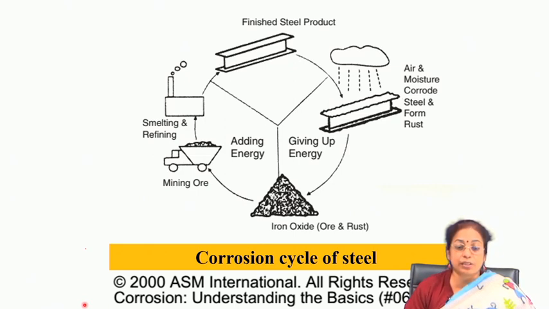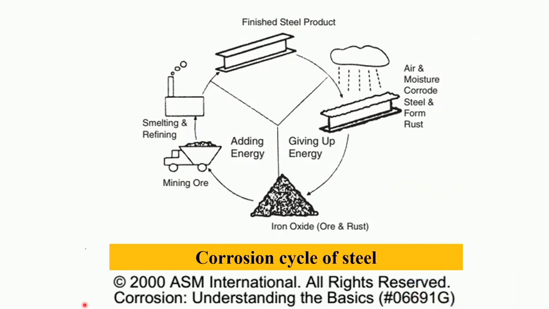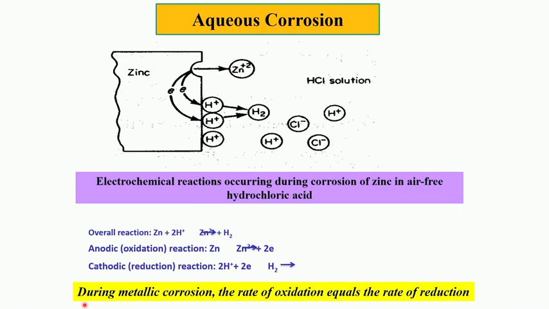This is the case for steel, but it can be extrapolated to aluminum, titanium or maybe magnesium. These are all different types of metallic materials. So, corrosion is a natural phenomenon. It is very important that you try to avoid corrosion, so that you can save a lot of energy loss because of corrosion. As I mentioned, corrosion occurs in three different ways. One is aqueous corrosion, second one is dry corrosion or high temperature oxidation, third one is liquid metal corrosion.